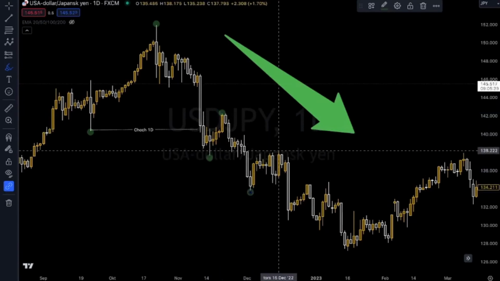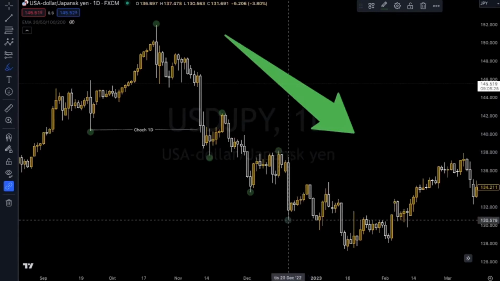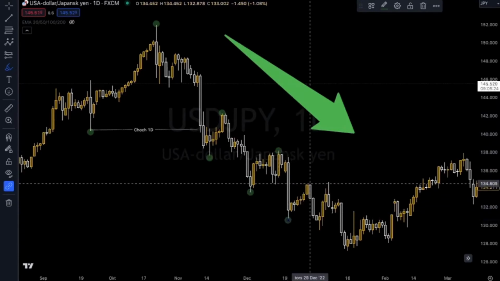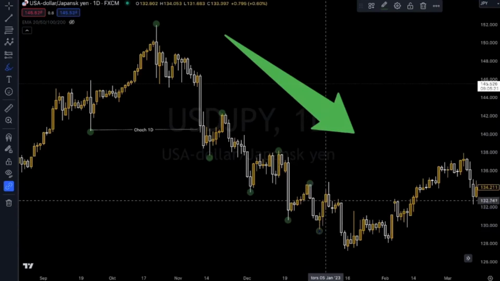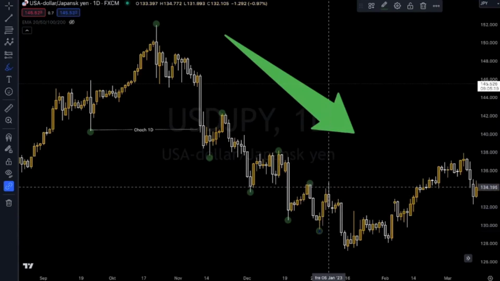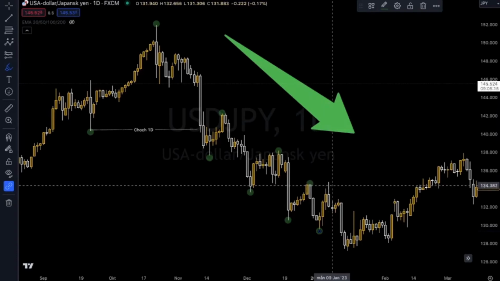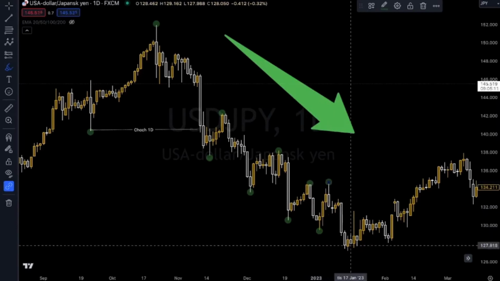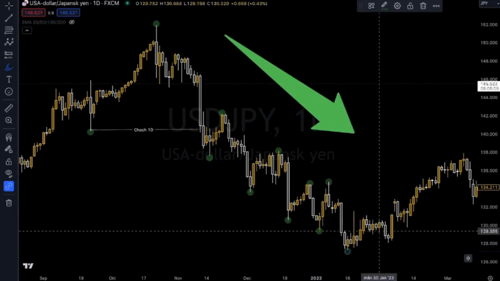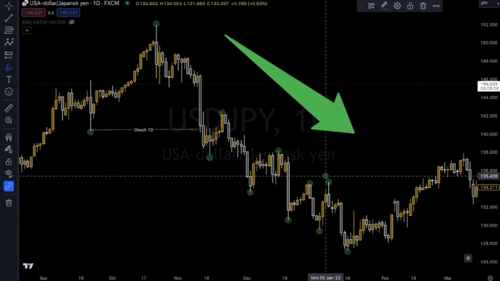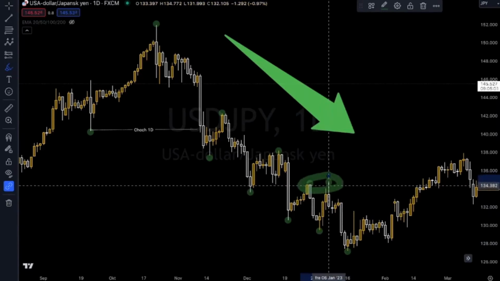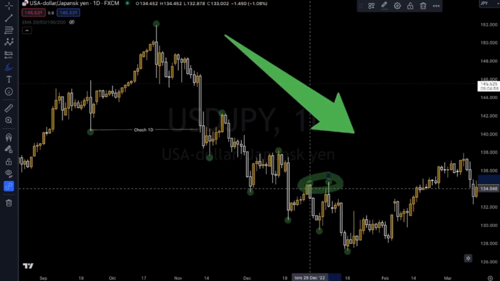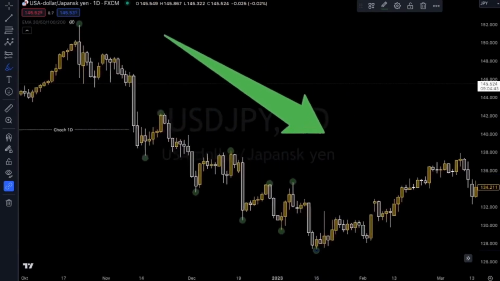Retraces, lower high, lower low, lower high, lower low, lower high, and I must soon explain why this one is a lower high even though it's equal to this one. It's actually even slightly above this one. And then a lower low before market starts to change. All right, so let's look at this. Perfect example. Why is this here still a lower high when the wick actually is above these two closed candles here? Well, if we zoom in a little bit, then you're going to understand.